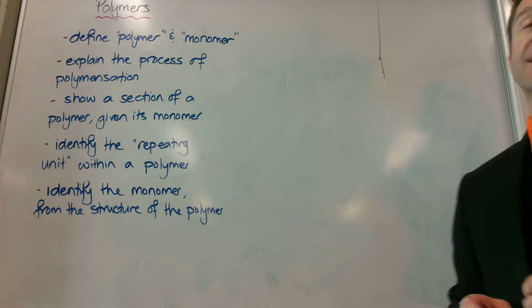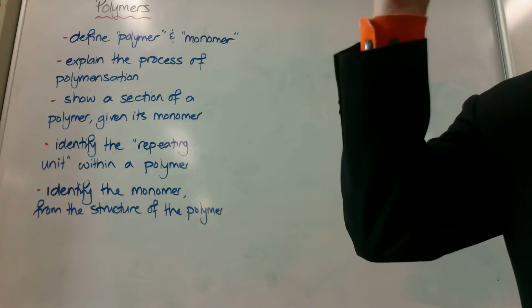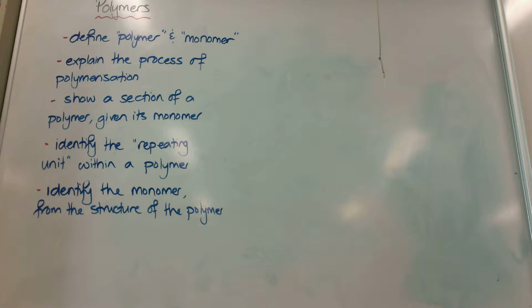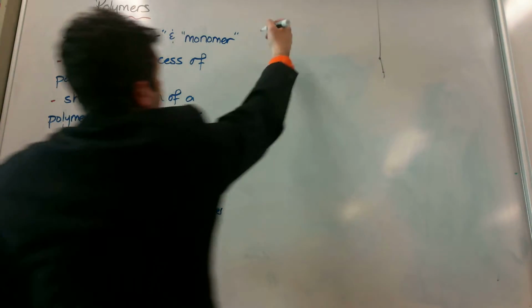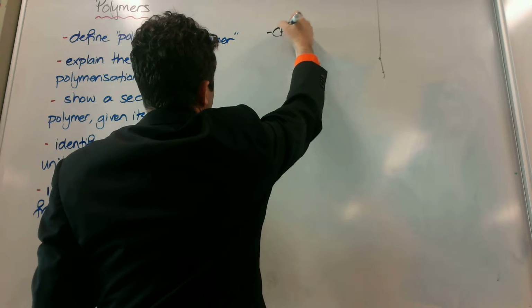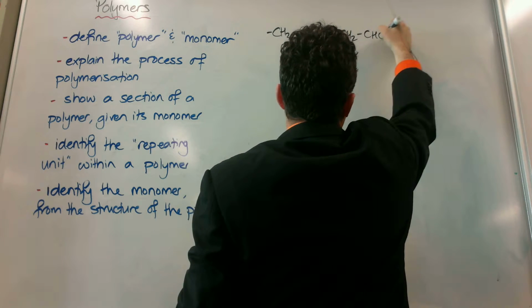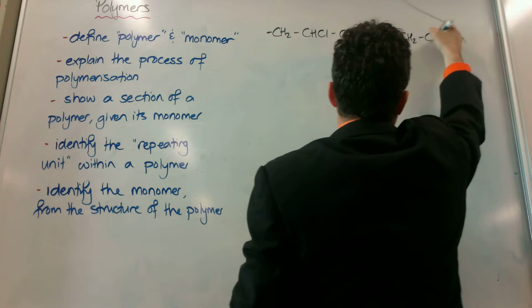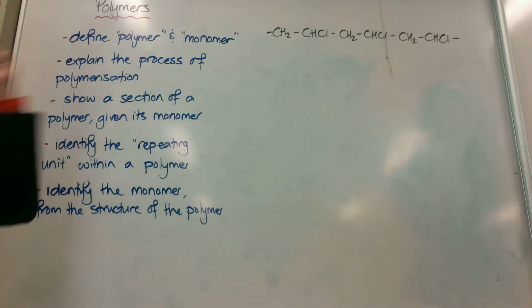So a polymer is a chemical compound made up of many repeating units. So units that we keep seeing over and over again. A good example would be polyvinyl chloride, PVC, which is used for clothing, for plastic pipes, that sort of thing. Polyvinyl chloride, if I looked at a section of polyvinyl chloride, it looks like this. And keeps going on and on like this.